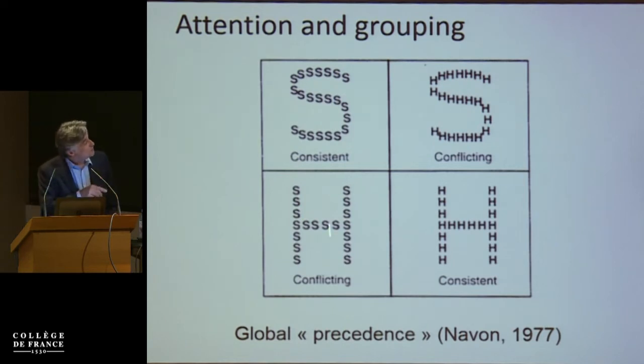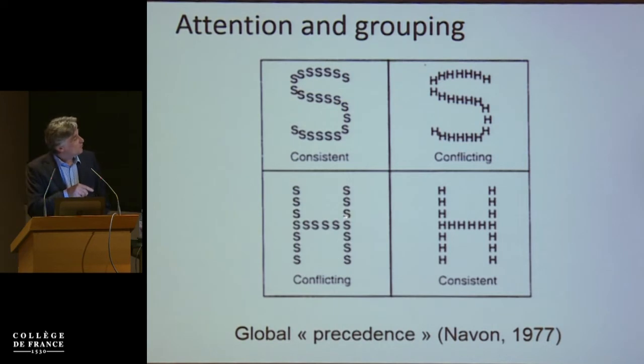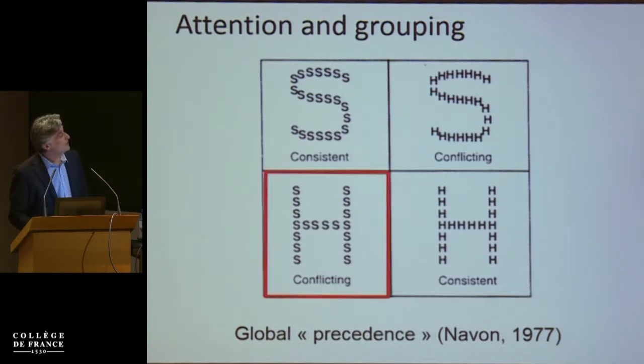Okay, if I present you this kind of stimuli and ask you to judge the large shape or a smaller shape, there is one situation which is easier, which is the global shape. So if I ask you, what do you see here? It will be easy for you to say, I've seen the large shape. But if you have to judge the small shape, then it will take a longer time. And from that, Navon proposed that probably vision and attention goes from global to local. There is some direction in the attentional process.